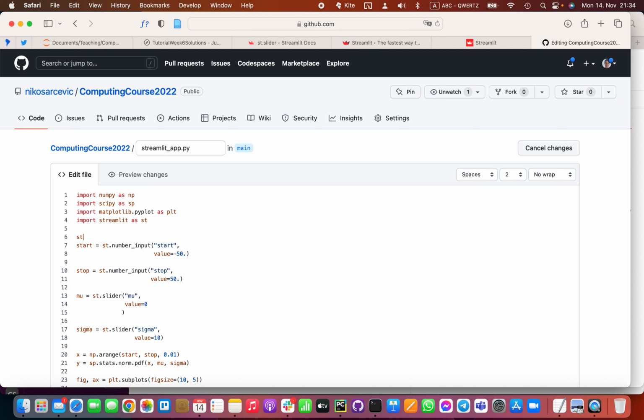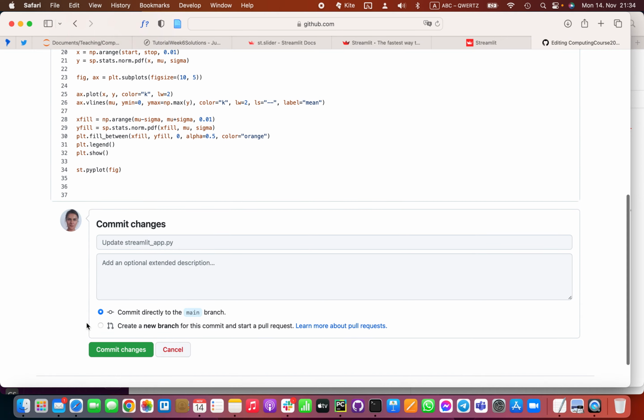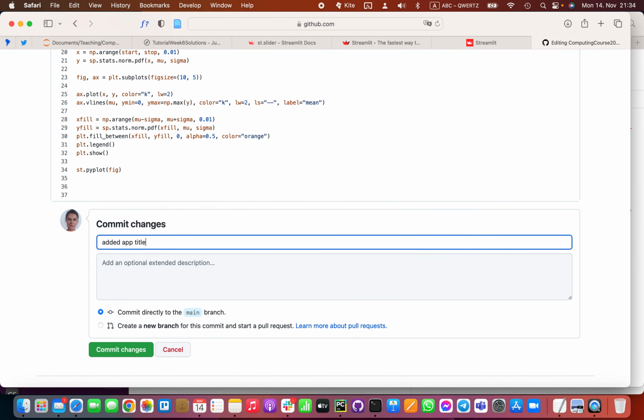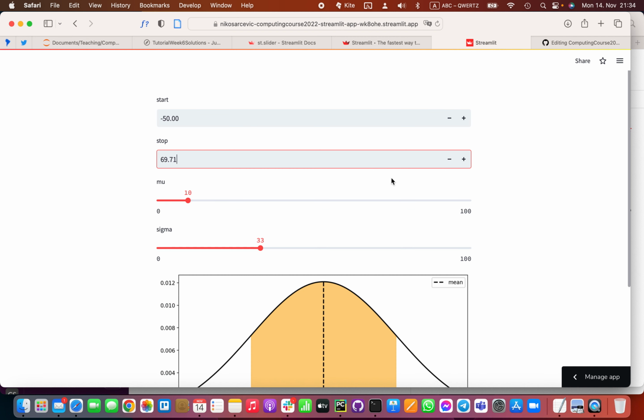We can just do Streamlit title, and we can title. Did I read it correctly? Yes. And you just say Gauss app, and let's just push that. We can say added app title, commit. Let's see if it's going to show up here. It should show up immediately.